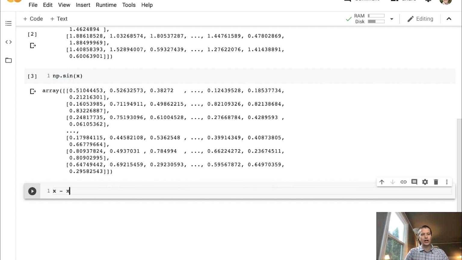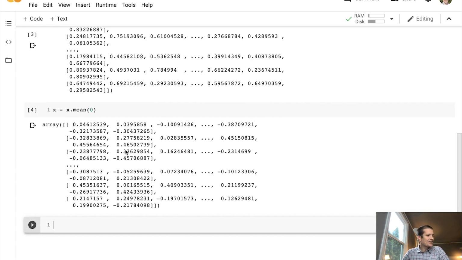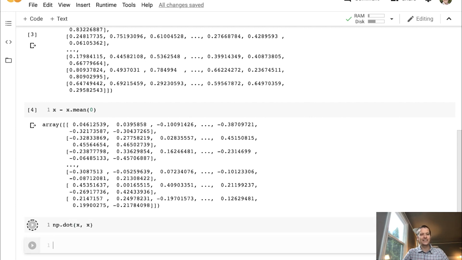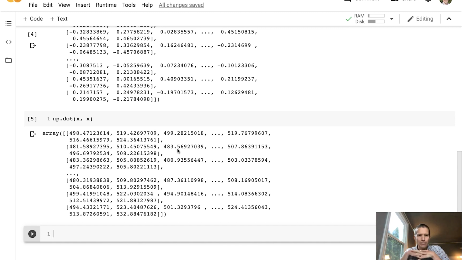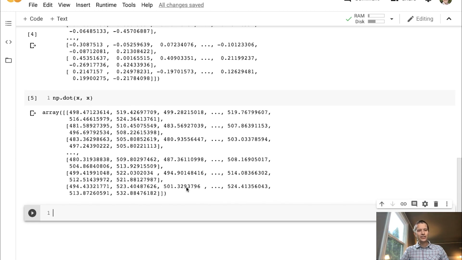You can do things like broadcasted operations, where here I'm taking the column-wise mean of the data and subtracting that from each row. And you can do things like linear algebra. So if I do dot(x, x), this is the matrix product of the matrix X with itself. So NumPy is really powerful. It lets you compose all these basic operations together to create some really sophisticated operations in the end. It turns out JAX can basically do this same kind of thing.